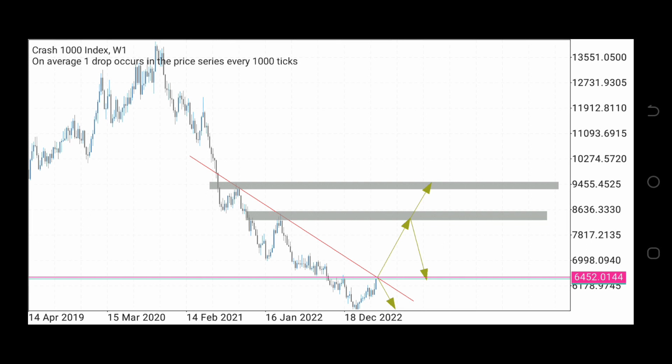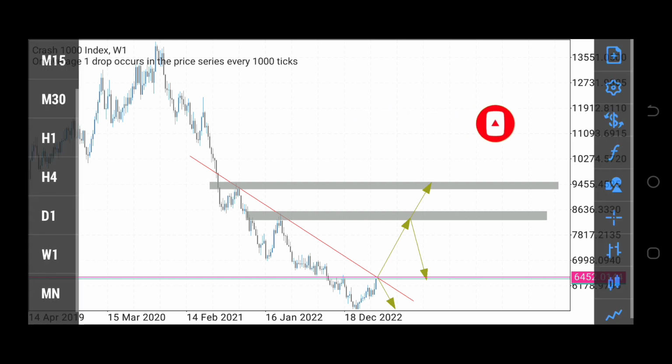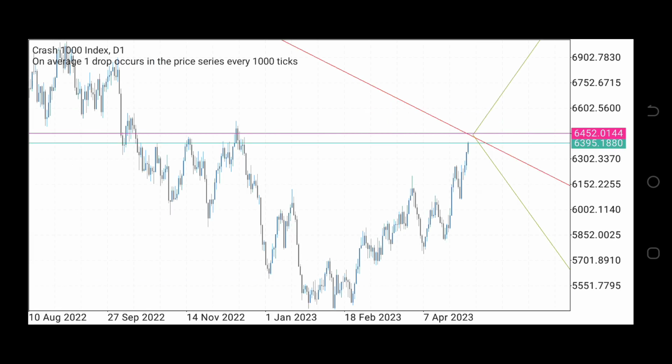But remember, I said that in whichever way the market is going to play out, there must be a reaction at this particular point, which can be today, can be tomorrow, it can be next tomorrow, because this is on the weekly time frame, right? If you go to the daily time frame, you are going to see the point I'm talking about. This place has become a confluence. Remember I said that already, this may likely become a double top as well, because this is a top, and if there is a heavy reaction here now, then it's going to form another top and the price may likely bounce down. That's why I said this is the most likely move of the market.